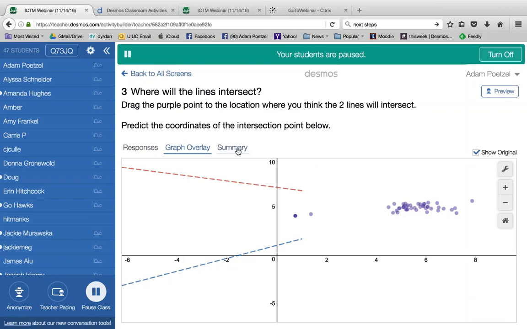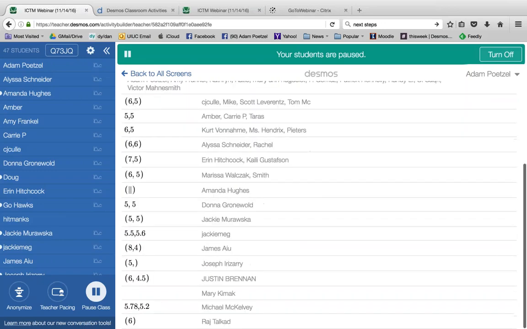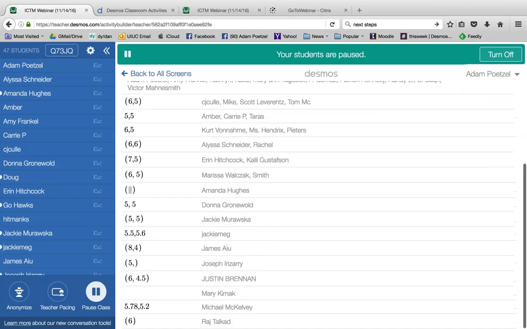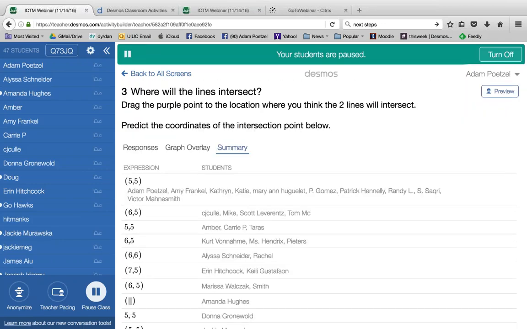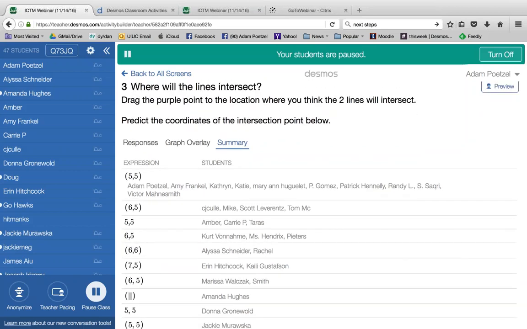And also cool on the dashboard side as a teacher is the summary phase. Here, based on what you did, it tells me what were common answers that people gave and who gave them. And so this is where, as a teacher, at different points, we can pull this up as a discussion tool to talk about why people chose certain things, to compare and contrast responses. It allows us to have great formative knowledge of where the students are at, what they're saying, and we can use that in our discussion.